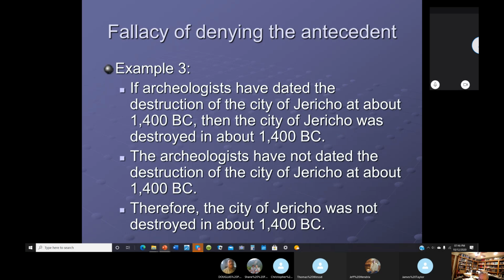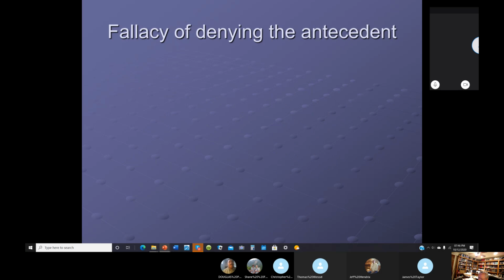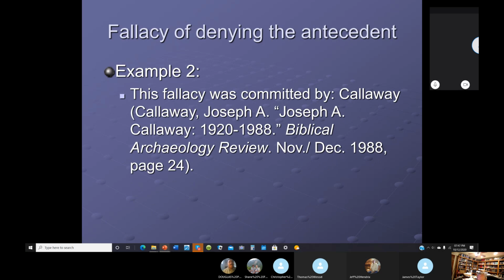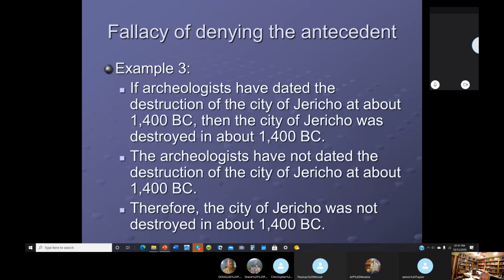Now, any questions? Why is it possible they haven't found the city of Ai? Well, first of all, I would say they probably haven't looked in the right place. But is it possible the city was destroyed and it was all wooden, and maybe a flash flood washed it away, or maybe the wind blew the sand? I think they probably haven't looked in the right place, but you don't necessarily have the information there. Archaeological evidence deals with pottery and other stuff. Some things like wood can be burned up. The city was burnt with fire by the children of Israel.